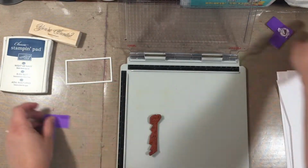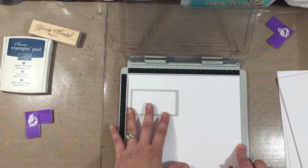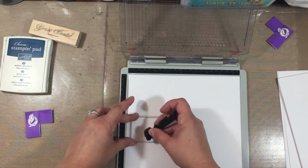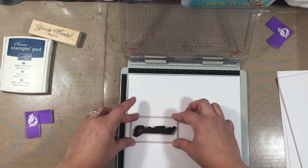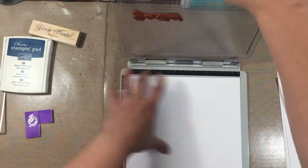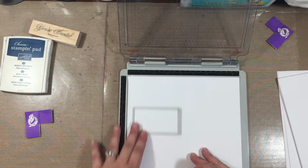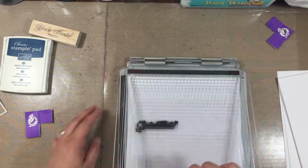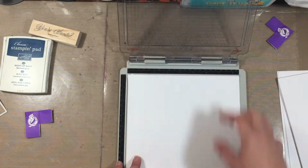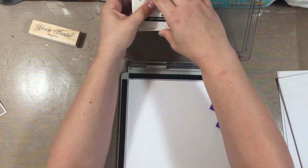So I just had to make sure to stamp, like I was trying to get 8 on a sheet. And I just did that by eyeballing how many I could die cut out. And if I position the stamp just right, which in this case I went to do it, and then I was like, what is happening? And I realized there's a clear side to the stamping platform and a rubber stamp side, and so I just had the platform on the wrong side. But I lined it up just right so that I could fit 2 that way. And once I had it in place, I just inked up the stamp.